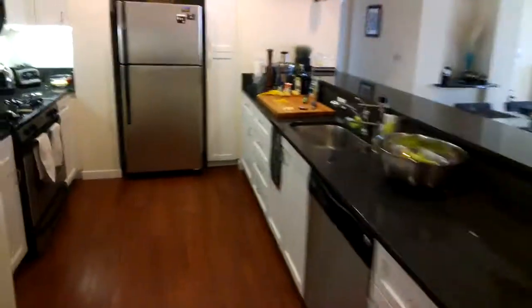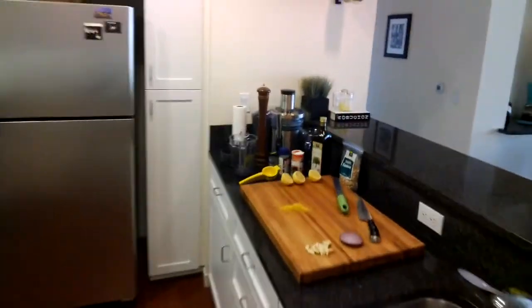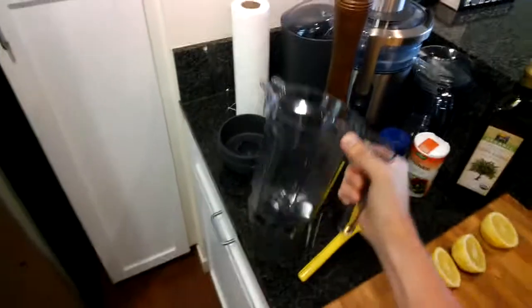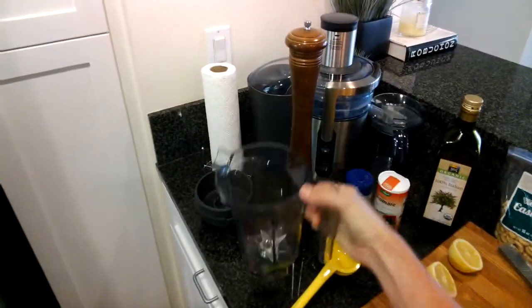I thought I'd just share with you a quick important recipe that I get asked about a lot, and it's my vegan Caesar salad dressing. And it's super easy to make. I make it in my Vitamix blender. I've got the small size blender here.